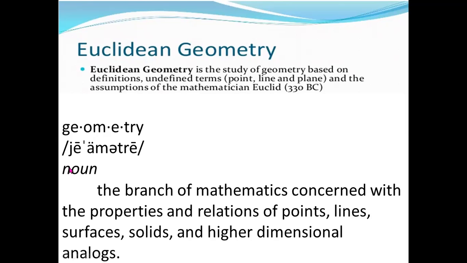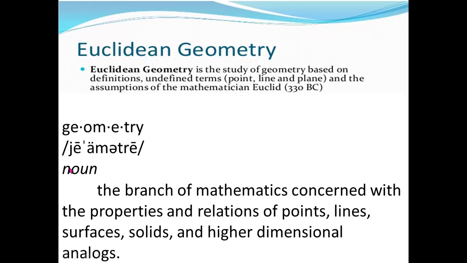So from the definition of geometry, okay, it is also a branch of mathematics. Now mathematics has many branches, all right? So we have trigonometry, we have geometry, we have also algebra and the other types, we have also general mathematics. So geometry is one of them, and in fact statistics also is a branch of mathematics.